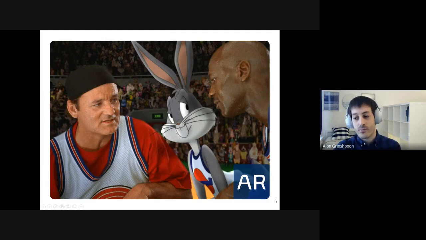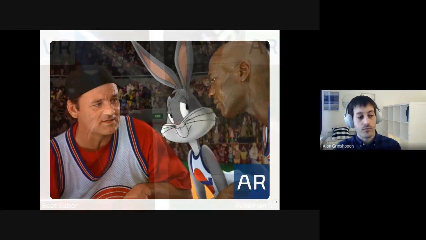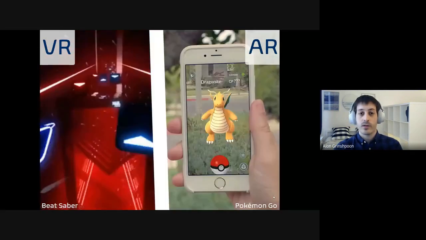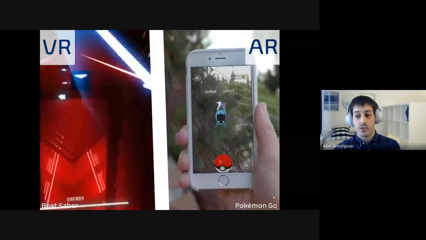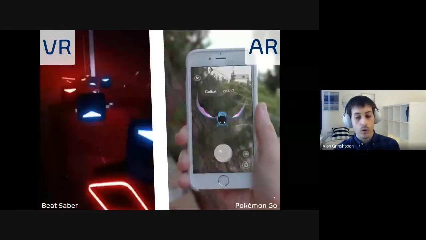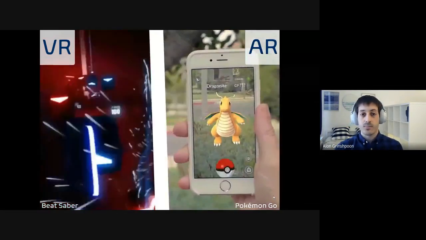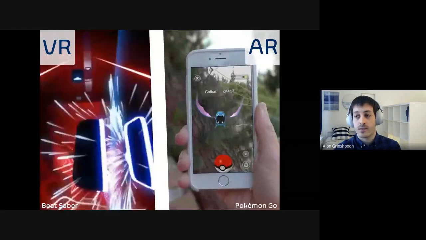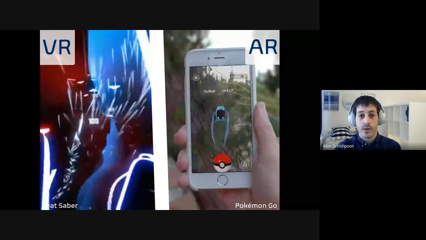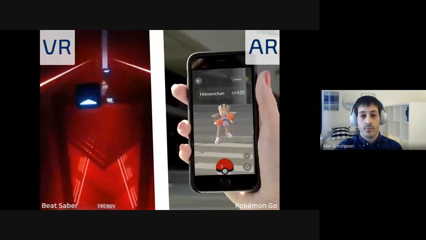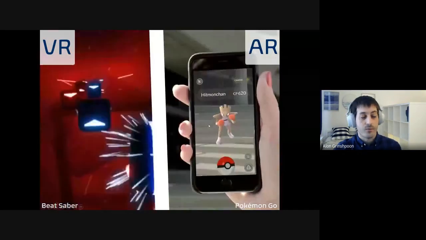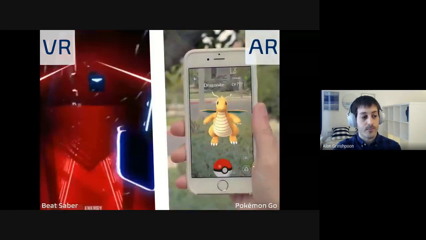More real-world examples of this are something you're all familiar with. Pokemon Go, people are running around the real world, interacting with digital monsters that are not actually there. Or virtual reality, in which we have, like this example is Beat Saber, a game in which you slash cubes based on the rhythm of the music. Everything around you is, again, just completely fake CGI, but you're fully immersed in this 3D environment.